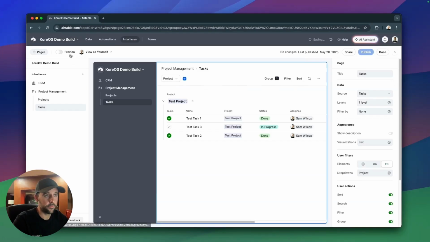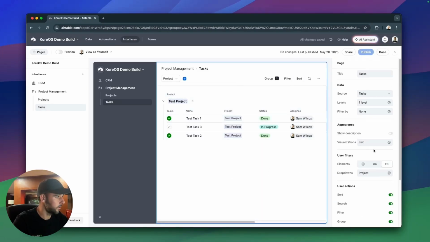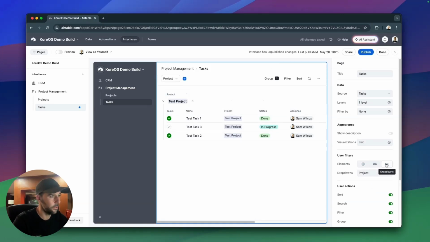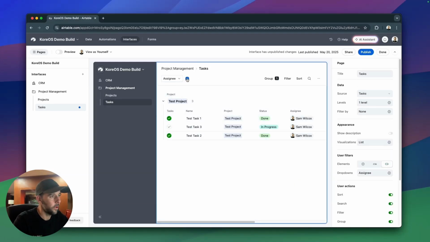Then in the tasks section here, what we're going to do is add those filters in. So let me just go back to zero here. We don't want any of these filters. Then I'm going to add in the drop downs. So we've got projects. I don't care for that, right? I want to know assignee. So I might want to filter all of these tasks by the assignees. Then I'm going to add another one. We might want to sort by status. And we might want to sort by end date, right? Like filter by end date.